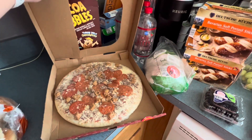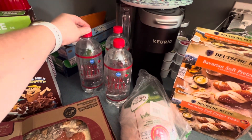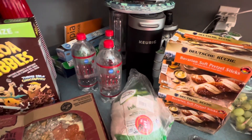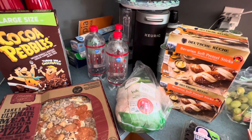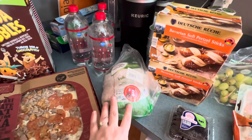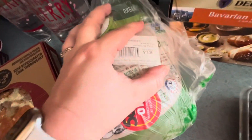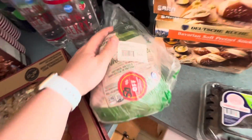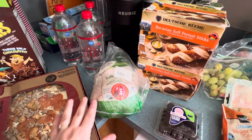I mean, I'm not sure where you can get a pizza for $2 nowadays. Got three of the sparkling waters in the back, and those were $0.69 each. We got the organic whole chicken that was 50% off. The original price was $13.36, so give or take $6.57 on that one.